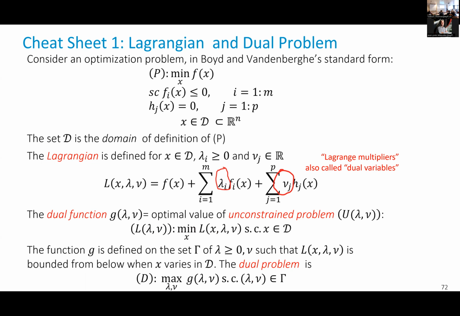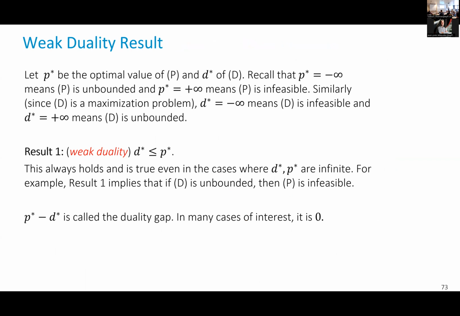Why does it make sense to call it the dual in this way? It would be a too long story to discuss. I think the important thing is to remember exactly this combination of max, min, plus, minus, etc. here. So for every lambda nu, I can solve this optimal problem. I obtain g, and then I can maximize the optimal value of the unconstrained problem instead of minimizing the thing here. So there is some intuition. If I've removed some constraint, the value I obtain is perhaps below the value of the original problem. So by maximizing, I try to make up for the fact that I've removed the constraint here. And this is what is called duality when this happens.